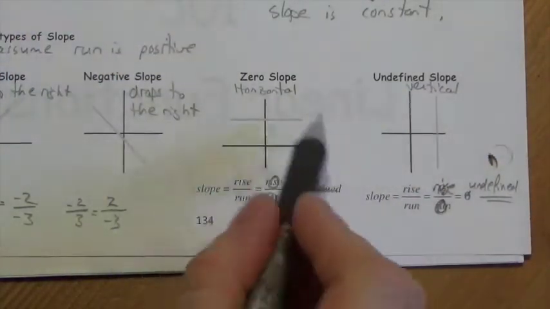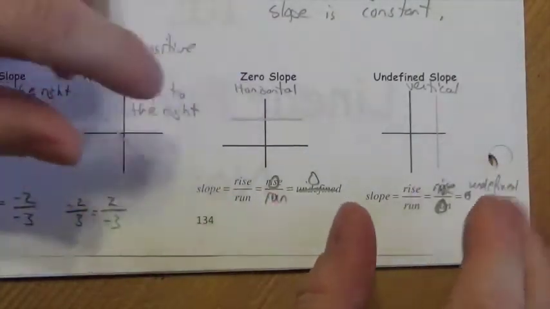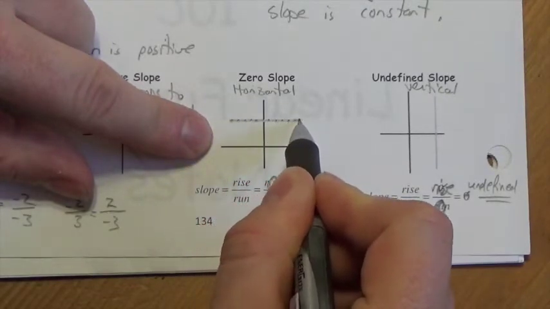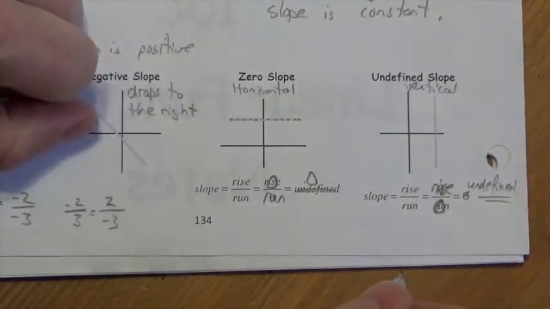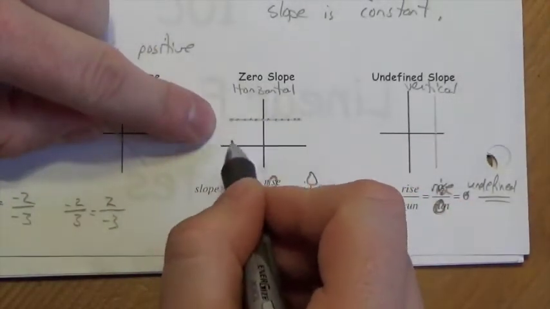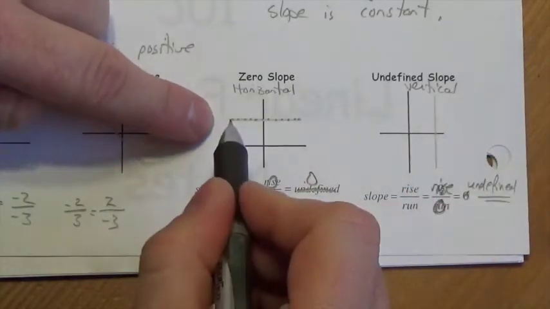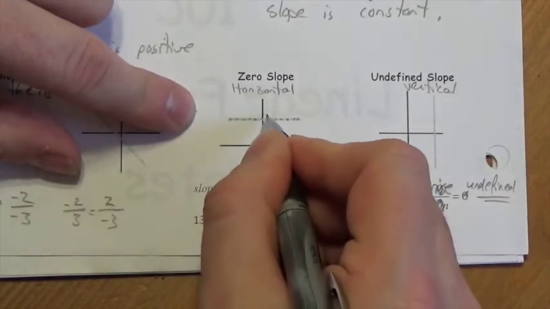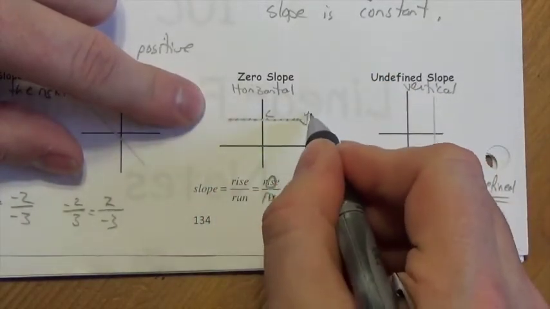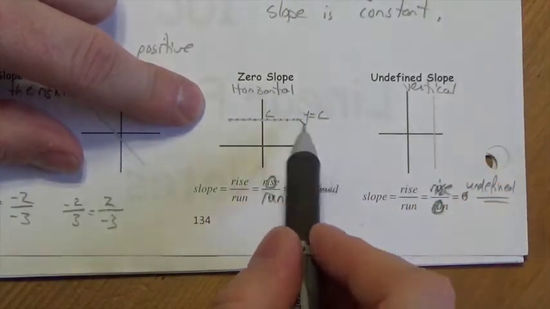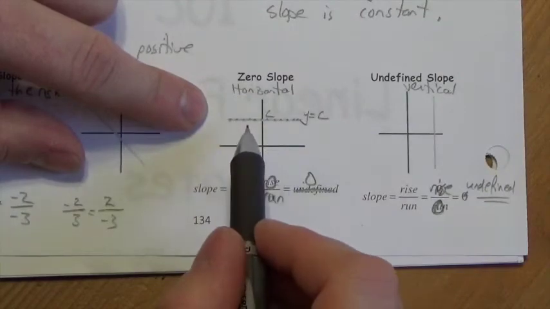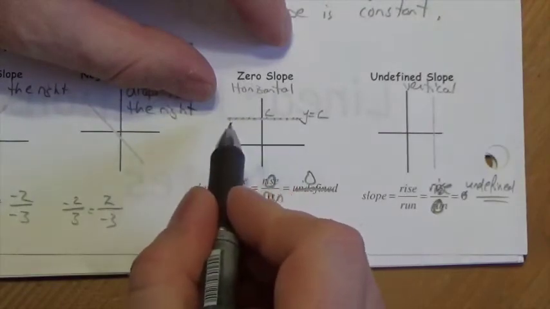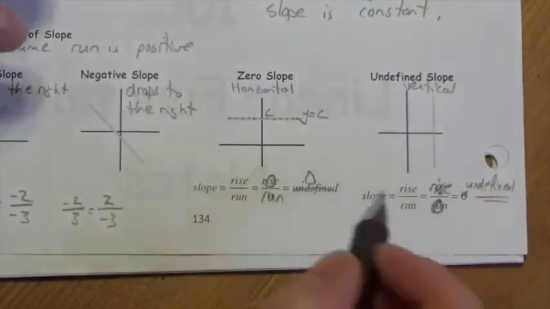Now, something that's interesting about these two right here, just before we leave them. Notice that every point on this horizontal line has exactly the same y-coordinate. It goes through all of the infinite number of different x-coordinates, but the y-coordinate is always the same. In fact, let's say that this is the y-coordinate c here on the y-axis. The equation of this line would most easily be summarized as y equals c, that constant. So when we define the horizontal line, we're going to define it in terms of the part of it that stays the same regardless of where you look, and that's going to be the y-coordinate.